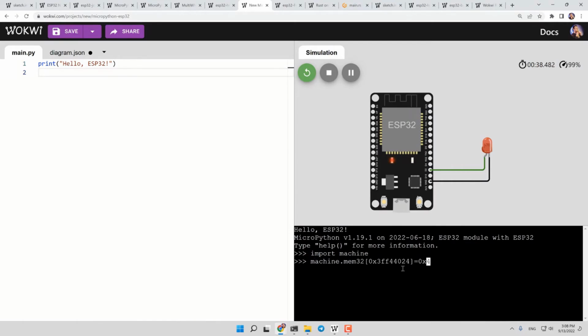So another type of blink. And we are going to do it, first of all, by writing some magic values to some very special memory addresses. You don't really have to know about these memory addresses. Again, this is pretty advanced stuff, so if you don't know, it's totally fine. But this address sets the pin number, writing to it sets a given pin to output. 4 hexa means pin number 2, that's bit number 2. And then if we write to a different address, this will actually set a pin to high, turning the LED on.